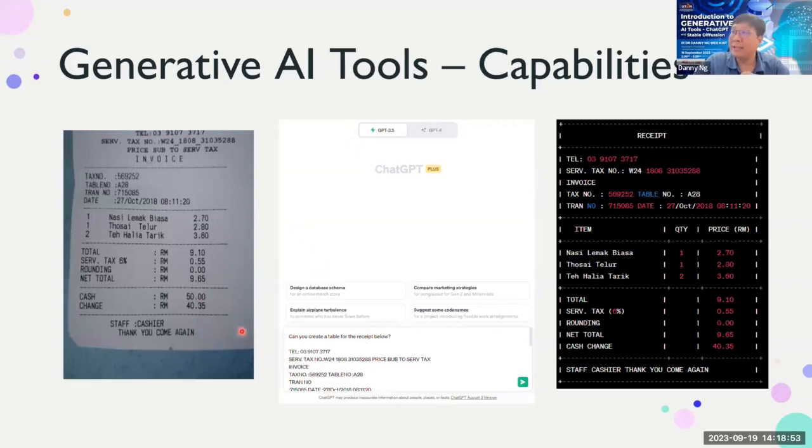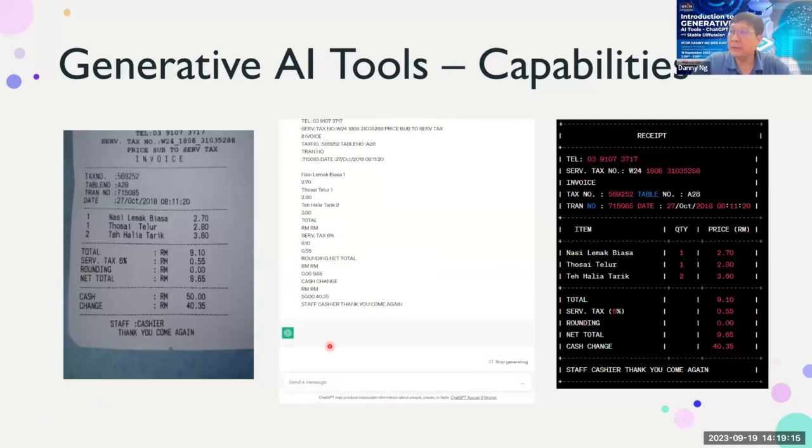Based on this receipt itself, I'm trying to create a table for it. You can see that by using ChatGPT, it can help to tabulate the information over here. Later I'll show you all these results within the ChatGPT platform itself.